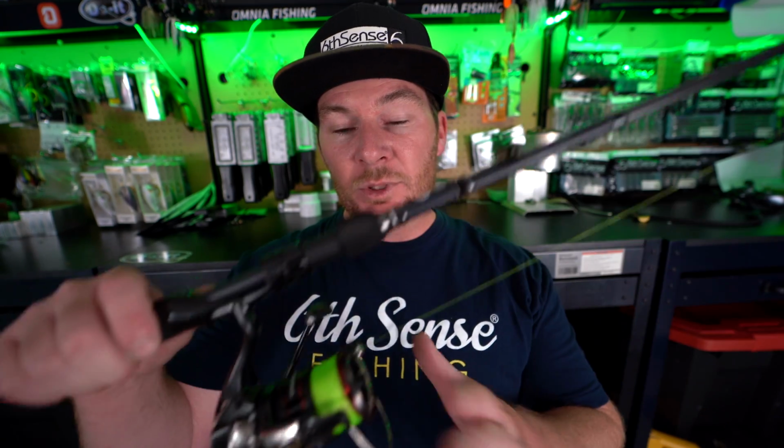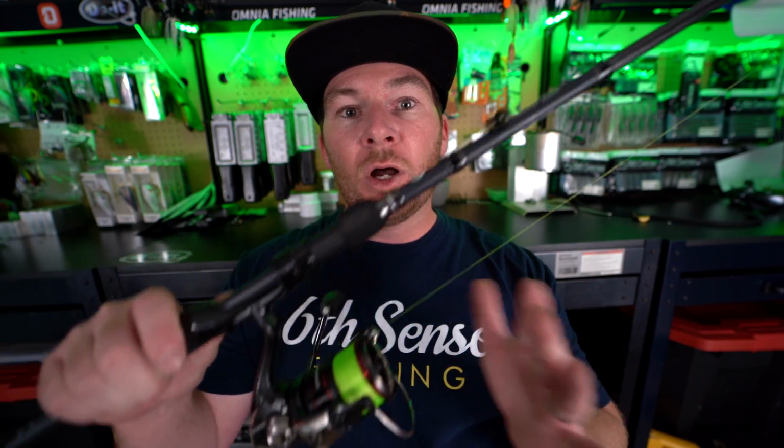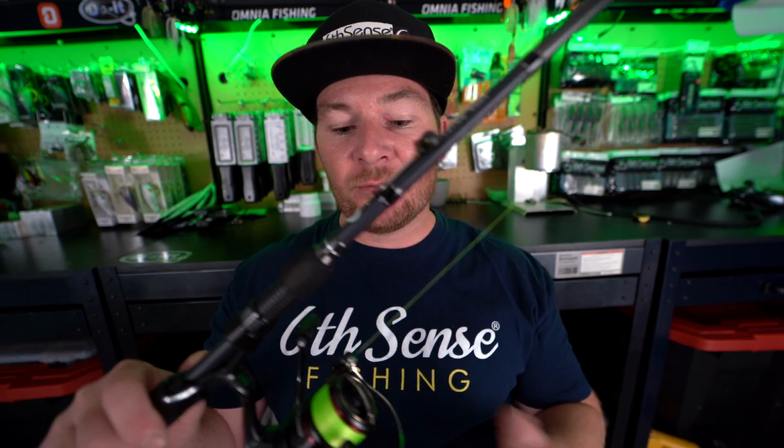Overall, I'm very happy with how this Shimano Vanford played out on that first trip out on the water. I was able to catch a couple fish, give it a go, give it a test and see how things went with it. But I'm very happy with it. I'm glad that I bought it. I don't regret the purchase. I think it's going to add to my spinning rod setups perfectly. So if you've been on the fence on whether or not to get this reel, I definitely encourage you to get it. I think you're going to be very, very happy with it.